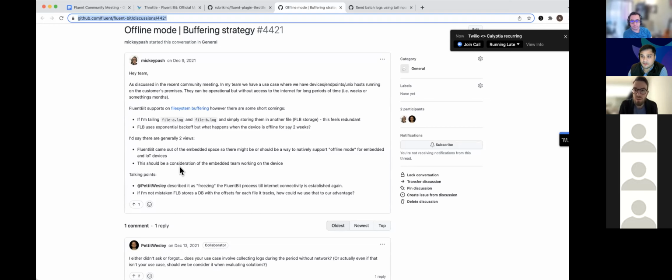Yeah, I think two things here. One is you can set a total storage limit size, so that way you don't use up all of the disk. And as soon as that total storage limit size gets hit, Fluent Bit will automatically apply back pressure and stop reading from the tail file. It will say, okay, I've hit my limit, my buffer is full, I'm going to wait until this endpoint comes back online to resume.